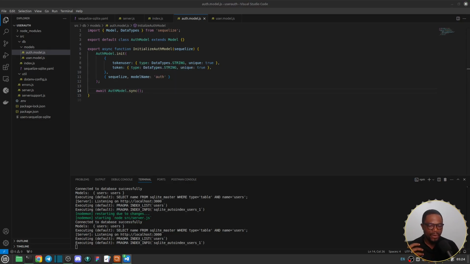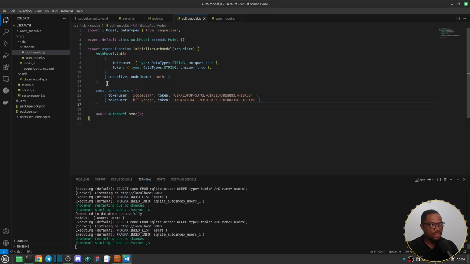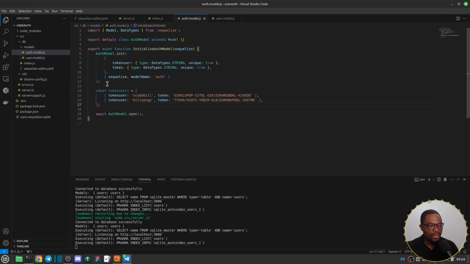So this is in case where, you know, once you have an API and then you want a third party to be able to use that API, you issue them a user ID or some token that they can use to identify themselves. So we're going to have our initial ones. Now, if it's a real server, when they do register, then that API key. So this will be our token user. It could be API keys, whatever you want to call it.